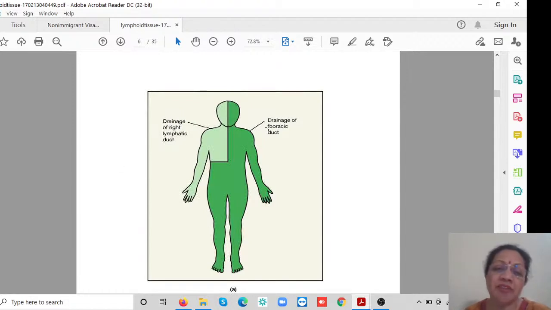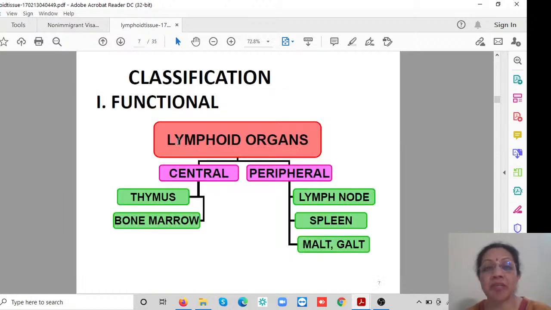The drainage area of that thoracic duct which was centrally running, that green channel, is the whole body except the right side of the head and neck and upper lip. This area is drained by an exactly parallel mirror image, the right lymphatic duct. Just take it, and when we do dissection and you see the thoracic duct in the chest, you'll get a better idea. This is not important from a histology point of view, just to know that there are two large lymphatic channels which will become tributaries to the vena cava, which will return the blood to the heart.